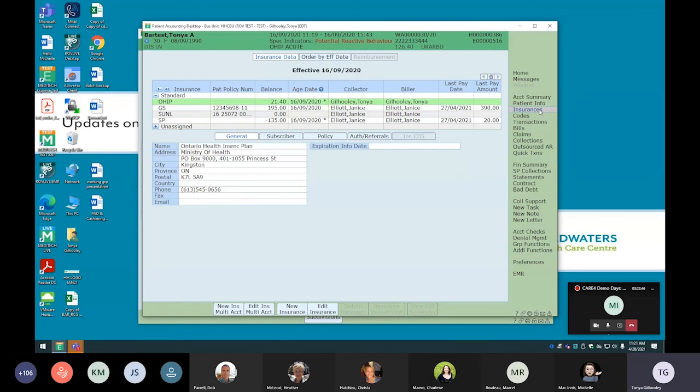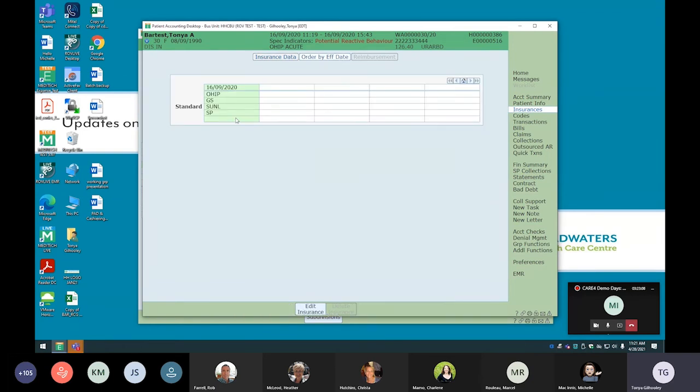On our insurance tab, one of the changes to note is that we can enter future dated insurances. For example, if a patient's admitted but her benefits with her new job do not start until tomorrow, we can have this programmed. Or if the patient is in a 3-month waiting period for OHIP, we can have the effective date for OHIP to take effect. And that would be done up here by order by effective date. So when the patient was admitted on September 16th, we would want this insurance. And then we could say on the 17th, we want to change it to this. And the system would automatically make those changes for us, and the bills and charges would go into the appropriate insurance buckets.